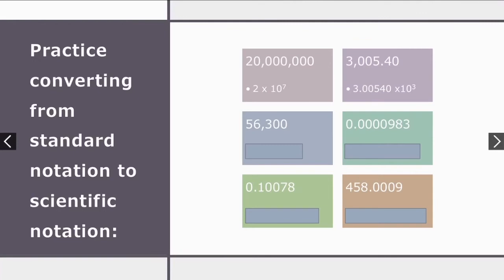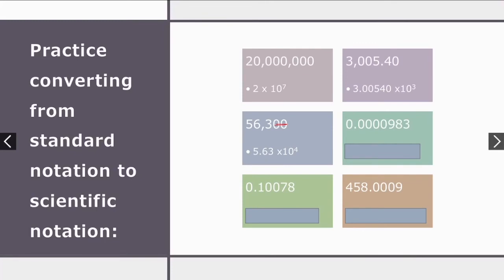All right, so let's go ahead and do the third one. This one has no decimal, so these are not significant. But I do need to put my phantom decimal there, so I need to figure out what this is going to be, a number between 1 and 10. 1, 2, 3, 4. And so I end up with 5.63 times 10, and I'm moving it over to the left again, so it's going to be a positive 4. So 5.63 times 10 to the 4th. And remember, we did not include these zeros because they're not significant. There was no decimal in the original number.